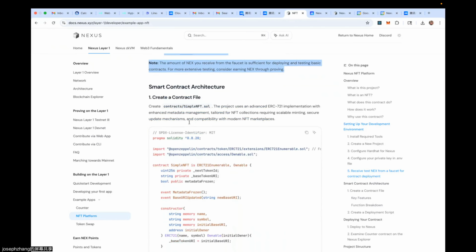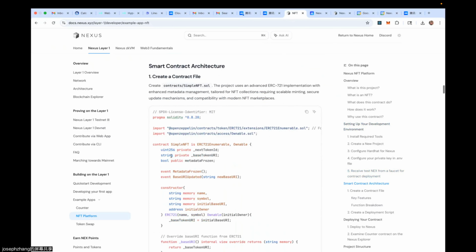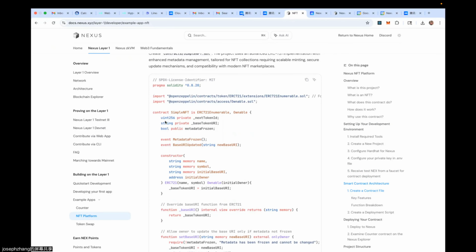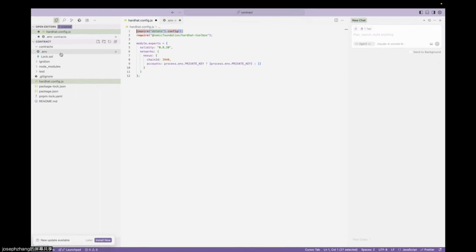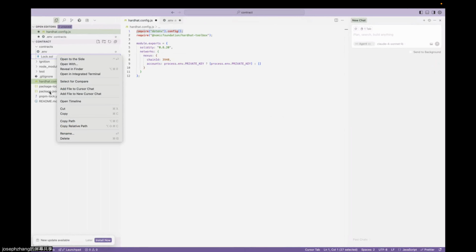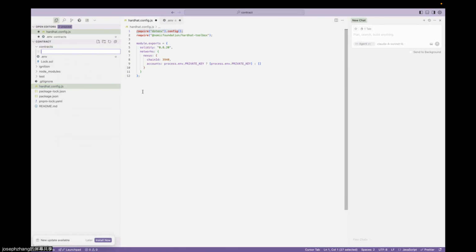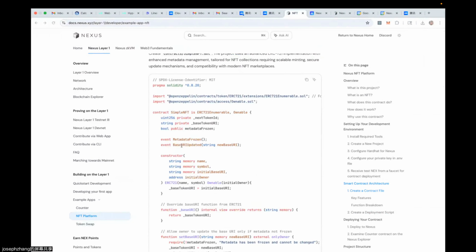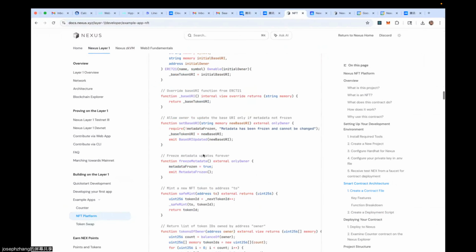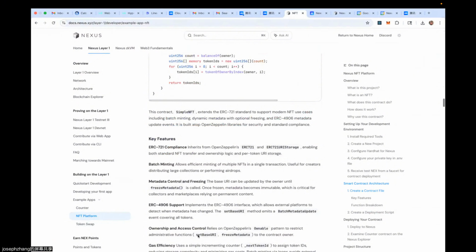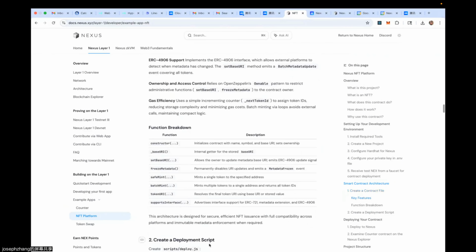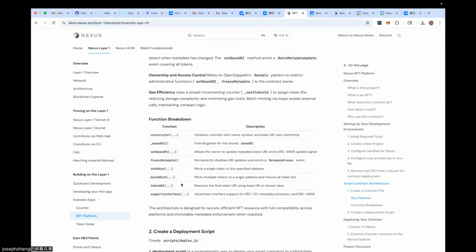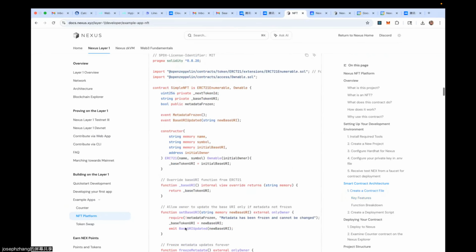With regards to contract architecture, you would copy and paste this simple NFT architecture. For example, you would just click copy. You would go here and, let's say, in contracts, I might have a new file, simple NFT. And you just copy and paste. You can read through this. I wrote a really detailed explanation of each of these functions that I might not have time to go over in today's tutorial, but they're very standard functions.